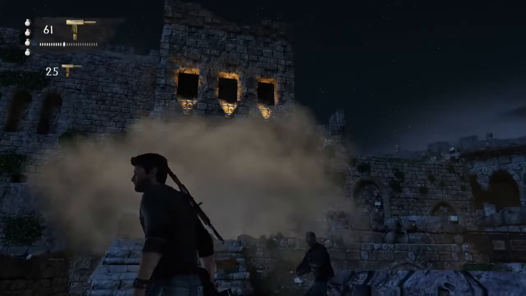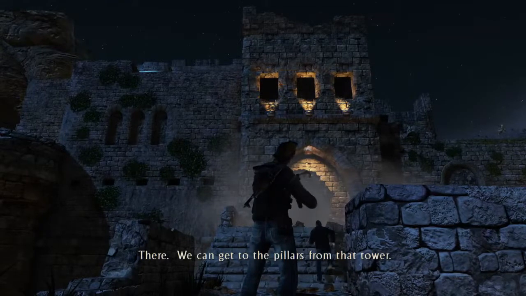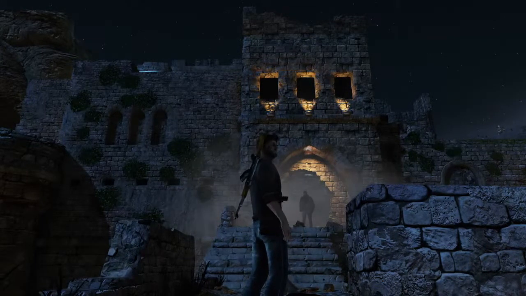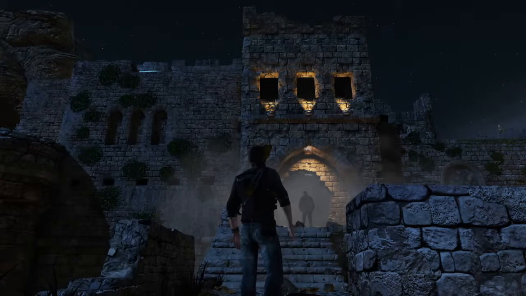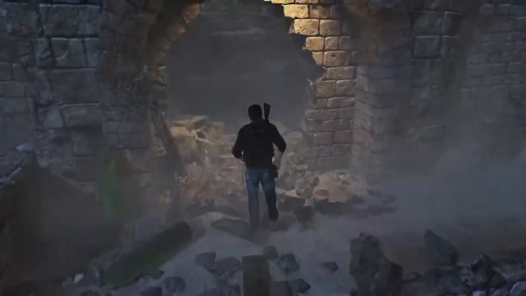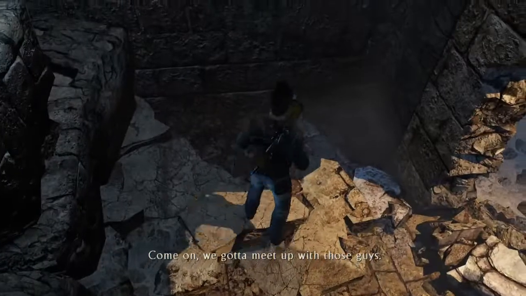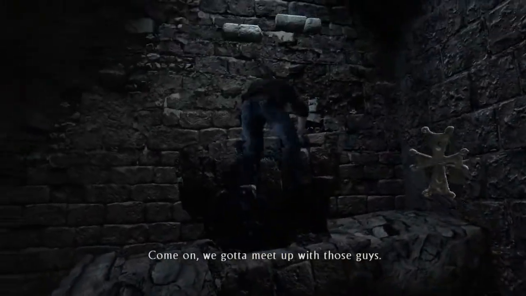Okay, and that's the hole in the wall. We can get to the pillars from that tower. Turn right when I go in the hole in the wall. Come on. Gotta meet up with those guys. Okay, cool. Got it. Now I can just finish the thing. Skilled Fortune Hunter. Trophy earned.